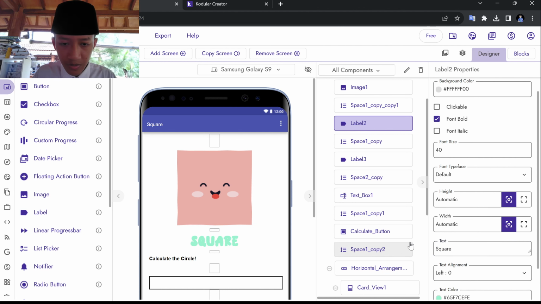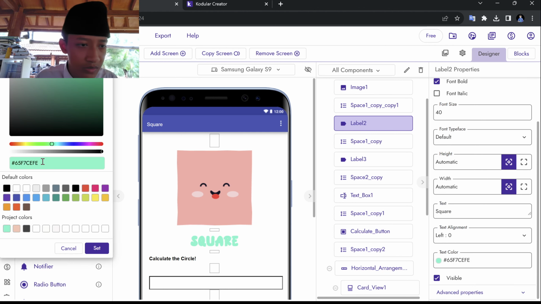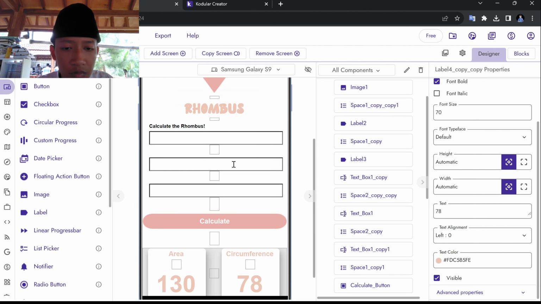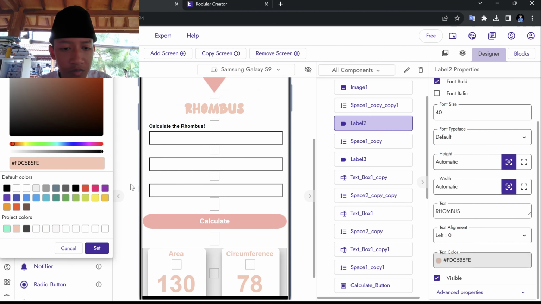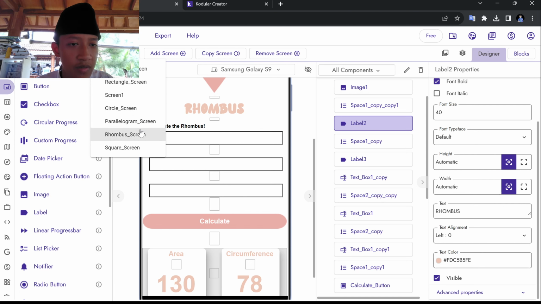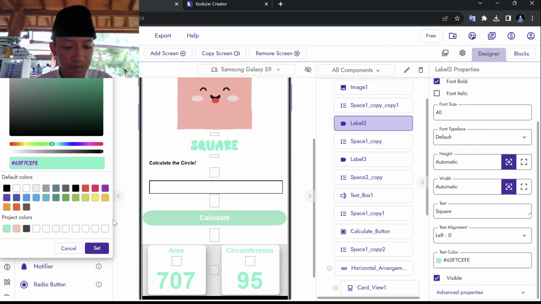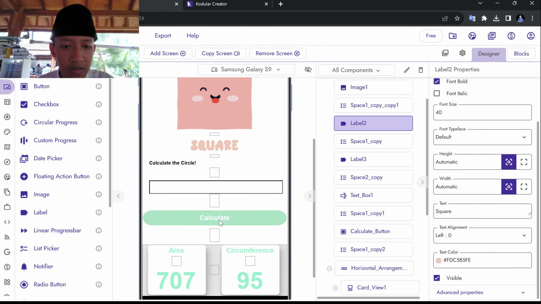The text will be square, and for the color it should be the same like before. So we just go to rhombus and copy the color because it has the same color actually. Okay, go to square and then go to here and then paste it, and yeah, done.